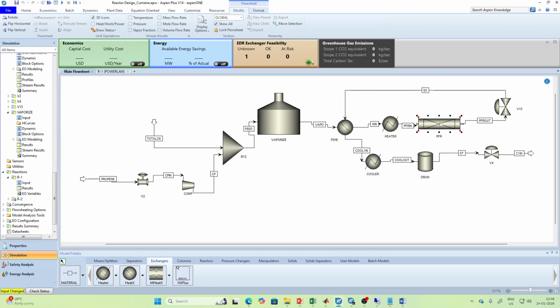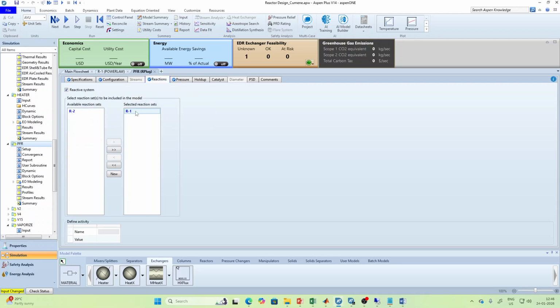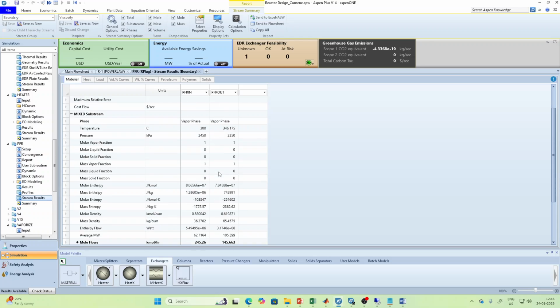When you define the reaction, you will go to the reactor, go to the reaction, and select the reaction you have just defined. After this, you will run the simulation. As soon as you run the simulation, you have the outputs and values.